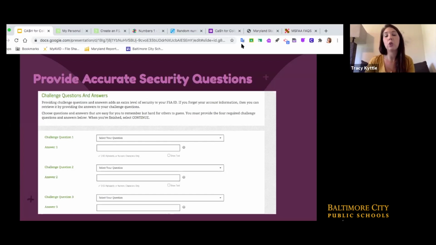You want to make sure it's a working cell phone number, because in a few minutes, the government is going to email you a verification code to the email address you put on this document right now, as well as a text message. We have a lot of students that just try to click through stuff, and they're like, I'm not giving them my phone number, I'm not giving them my email, and then they get screwed over because they can't reset their password because they didn't provide that information. So again, make sure your security questions are good, make sure that your cell phone number is working, and make sure that your email address is also something that you have access to.